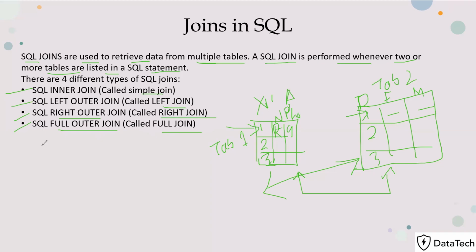There are many more joins, like equi-join, but we are not going to look at them in detail, because those are very minute changes. But if the case comes, you can solve those questions with these four as well. These four are the basic concept which you have to remember.